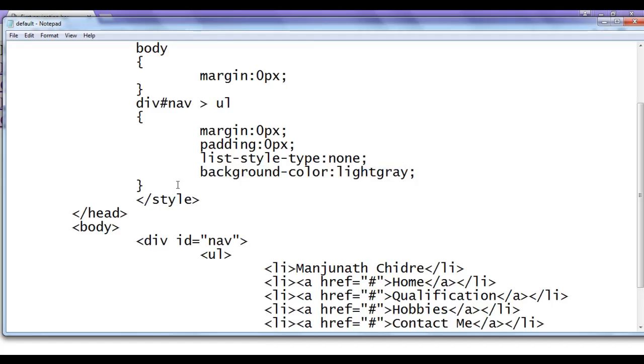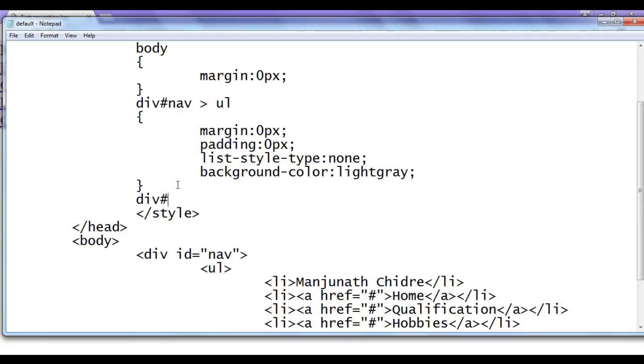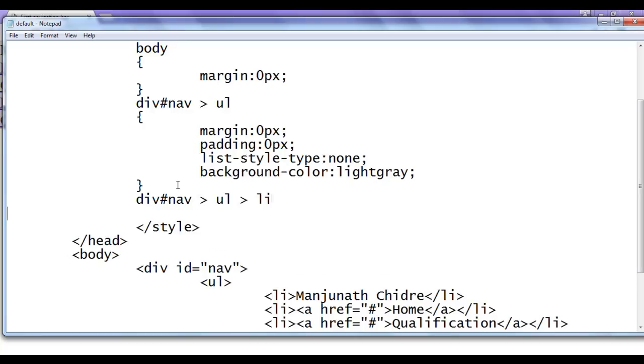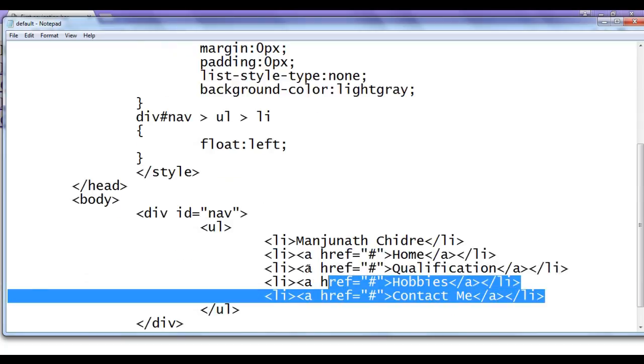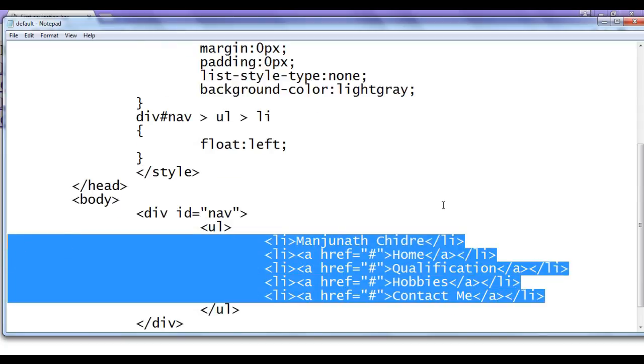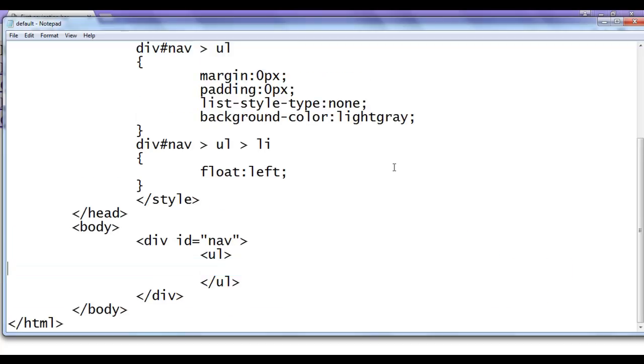Next thing what I do, I tell to the browser locate any div which has an ID of nav if it has a direct child unordered list. If it has any direct child called li item, then you have to float that to left side. We know what the float property does. Float property is going to take out all the items which are having the li from the unordered list, right? It is going to float all those elements to the left of the browser, and it puts all the list items one beside another, converts all the list items from block level to inline level elements, right?